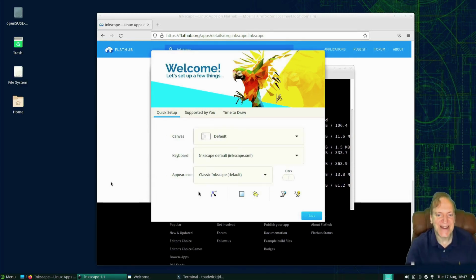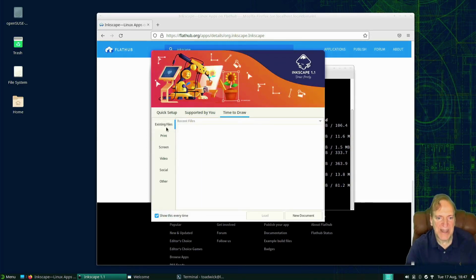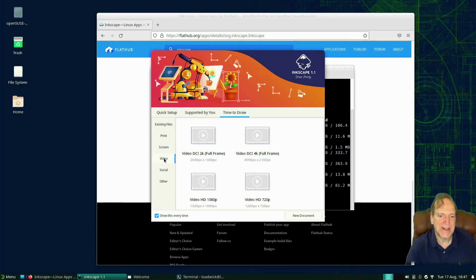Wow, cool. So excellent. I can tell already it's a new version just by the splash screen here. So that's excellent. I'm going to go ahead and hit save. Then here it has our different templates, and I really like this feature. This is one of the cool things I really like in 1.1.